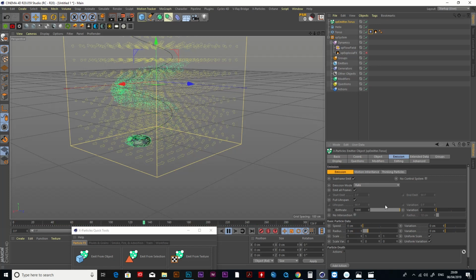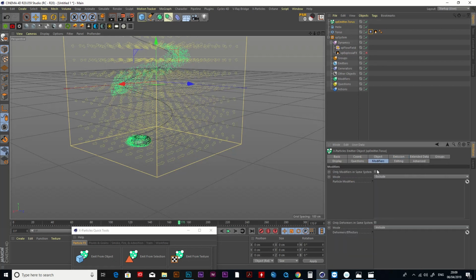And the other thing that we need to tell this particle is to ignore this flow field effect. So we're going to the particle and to the modifier. The first window of modifiers says exclude. So we're going to exclude this flow field effect from the particle that we have.